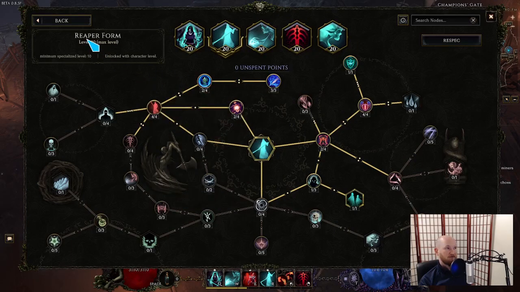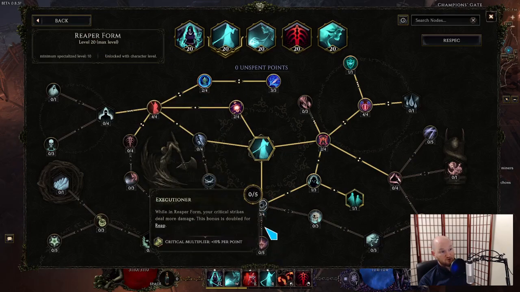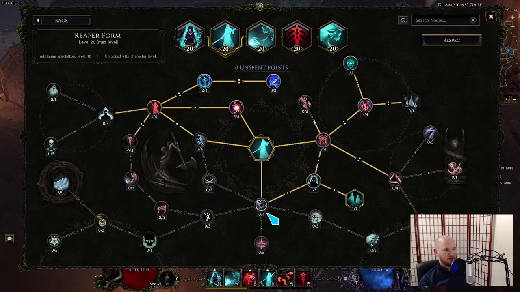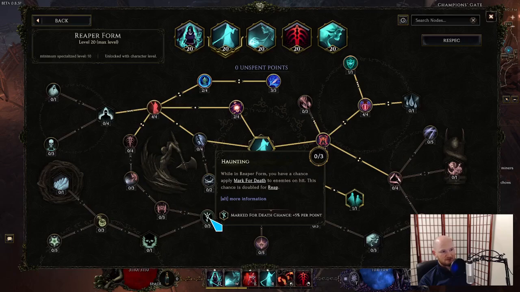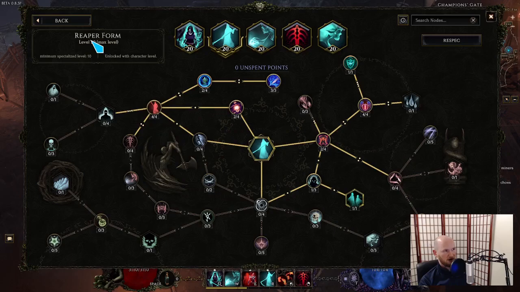On top of that, very often you'll see people use Reaper Form in order to grab these nodes down here. Some flat necrotic damage, and maybe 50 crit multi. These points are very common. Sometimes you see people take Mark for Death, but those are the 2 big standout portions of the Reaper Form skill tree. If you're a poison build, you're interested in the very bottom left of the build.